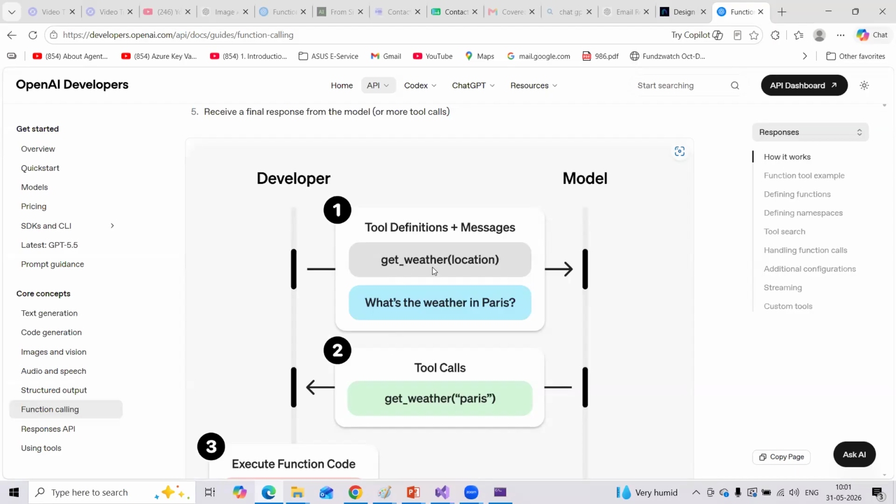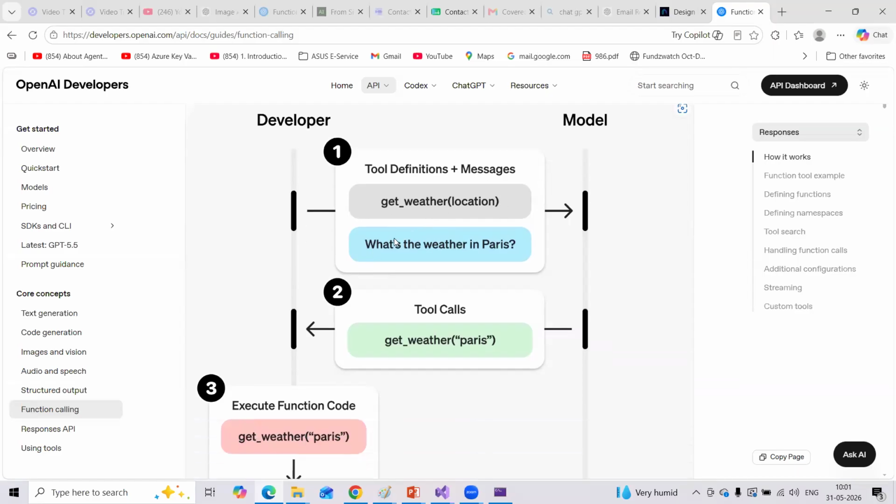Now, in my C# code, I just created a function like that, get weather with a location. What the user is asking, and just the syntax is required to pass it, not the entire C# code: what is the weather for Delhi?